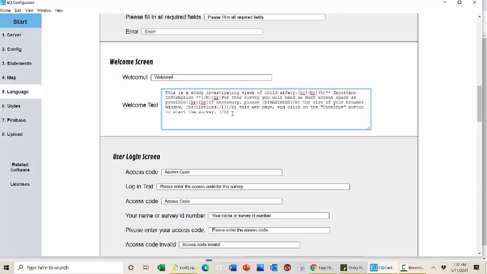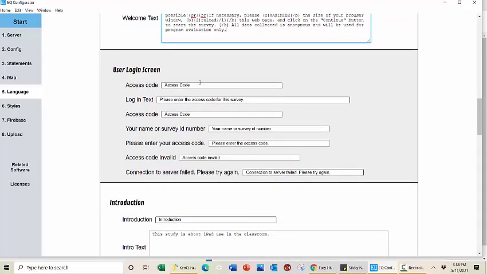/B, have to remember some HTML things again. All data collected is anonymous and so there, I type that in, whether or not I have an access code. We did that way back at the beginning when we did our config. Remember, it was our great access code 12345, which we will never use. So these are just user screen things.